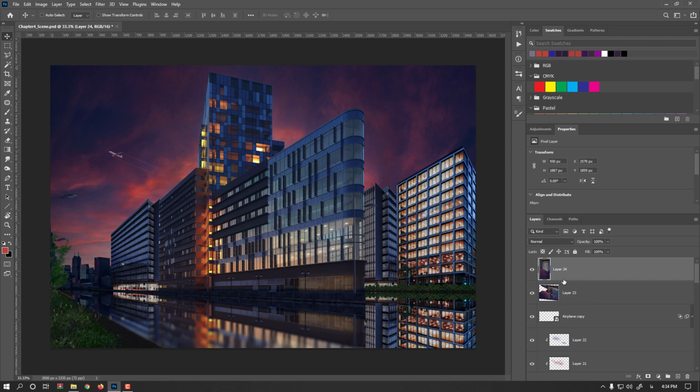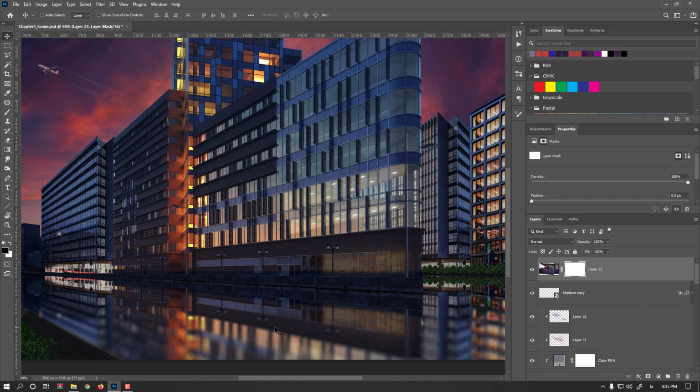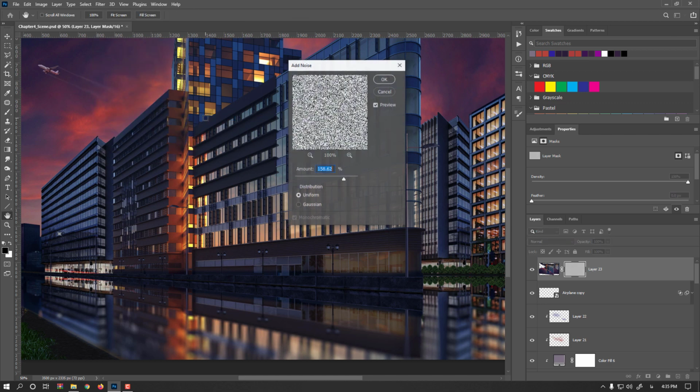Now merge these two layers together, press Ctrl or Command E. Now we could change the blending mode, but before that I create a mask. Because the reflection is on asphalt, which is a noisy surface, go filter, noise, add noise.